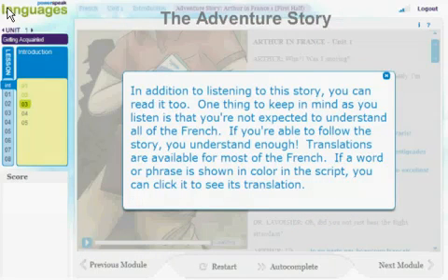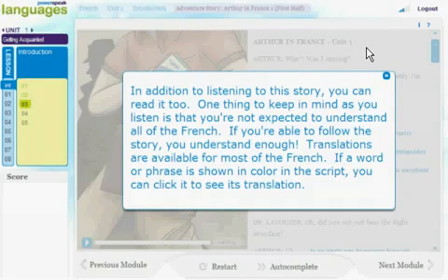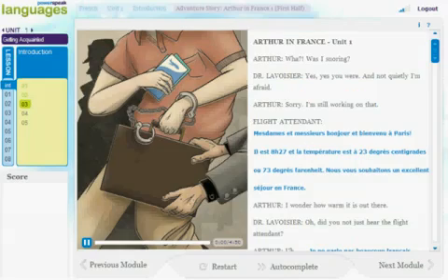Within each unit, you'll begin and end with an adventure story. Each lesson will build on what's covered in the adventure story. Notice that the instructions are provided at the start of each module. The adventure story is designed to gradually move you from reading in your language to reading and speaking your new foreign language. Here's an example from the French course.